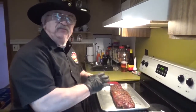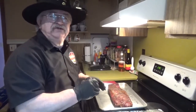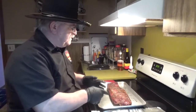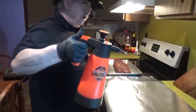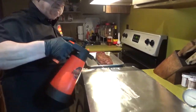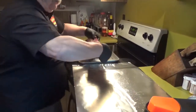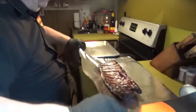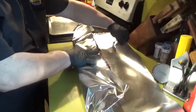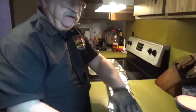We're getting to the home stretch. As predicted, each thickness of pork ribs cooks at a different rate. This is the last one — it's nice and flexible now. We're going to put it in aluminum foil, spritz it with plain water just for moisture using the Judge My Barbecue spritzer, and wrap it up carefully so the toothpicks don't puncture the foil. Then it goes in the oven to steam for a little while before judging.